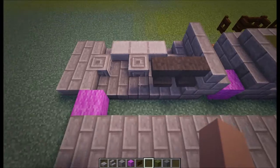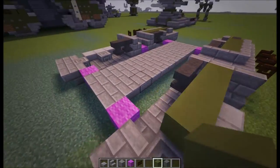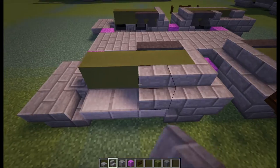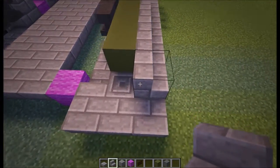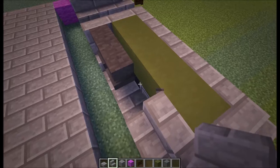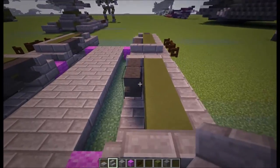You don't need that. You're gonna take your 4 green hardened clay again, like that. And this time there's no anvil at the front. You just wanna wrap this around to there, and then 1 there. And then wrap that around to the back. Although actually replace that one with a stair like that. Oh goodness, get rid of that. Actually, yeah, just forget that bit for now.